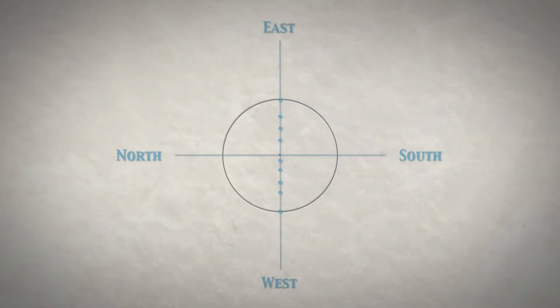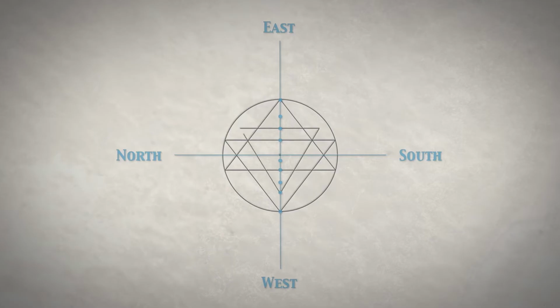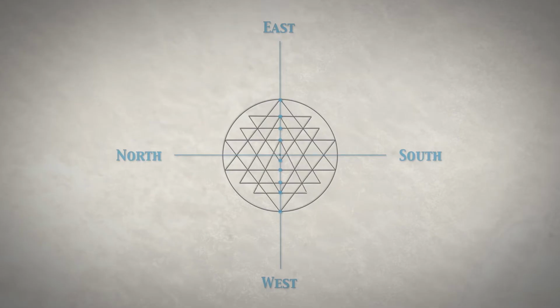Then, using geometric procedures and these 9 points, we built the 9 triangles in their prescribed order, according to the centuries-old procedure we'd learned from the Badrinath tradition of India. As the lines of the 9 triangles intersect with each other, they generate needed points to guide the lines of the subsequent triangles until all 9 are done. So it's all in a way very complicated, and yet if you follow it correctly, it can be done simply.